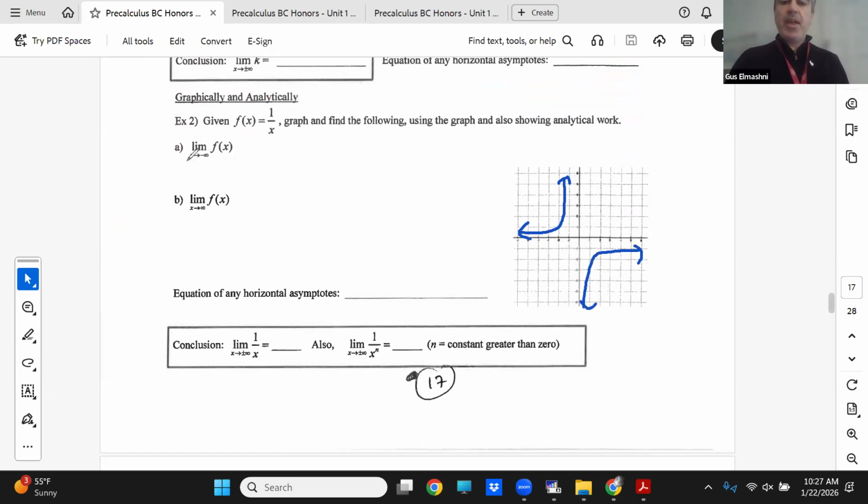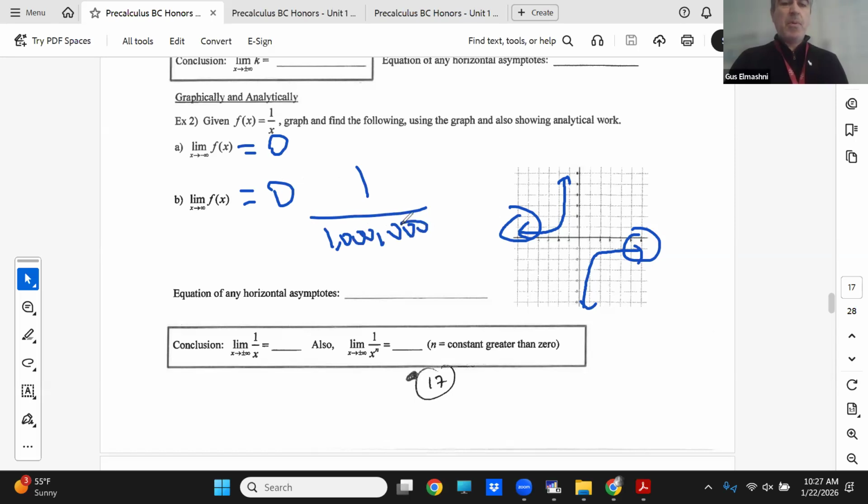And we're only looking at the left and right ends. Where are the ends each going to? As x approaches negative infinity, what's the left arrow doing? It's going towards 0, and the right end's going towards 0 too. And also numerically, if you plug in large numbers, like 1 over a million, that's a super small number, right? So numerically we understand that, and over here, graphically.